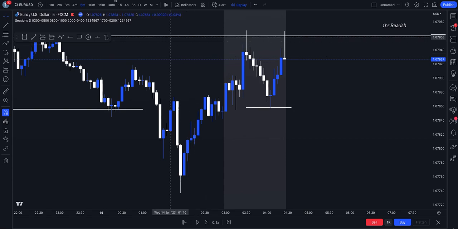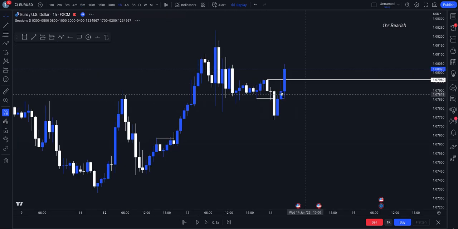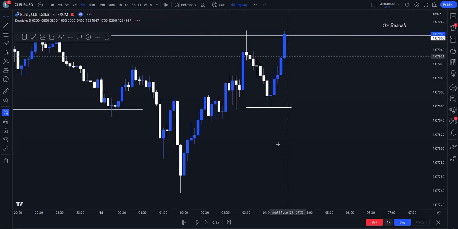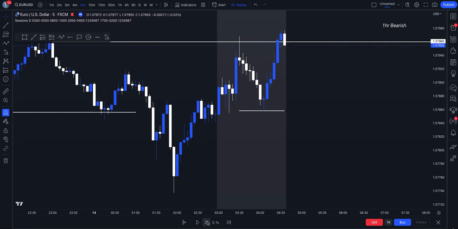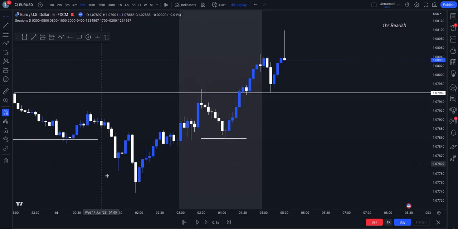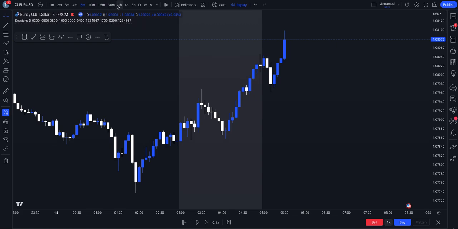Now let's watch the 1 hour. So this 1 hour did not close above there. Therefore, we would still be looking for bearishness. Now this is the last 1 hour of this session. So in the last 1 hour, we wouldn't know if we would be bullish. Therefore, we're continuously looking for sells. And as you see, the session runs out. Therefore, what happens there? No trades that day. Very, very simple. No trades that day.